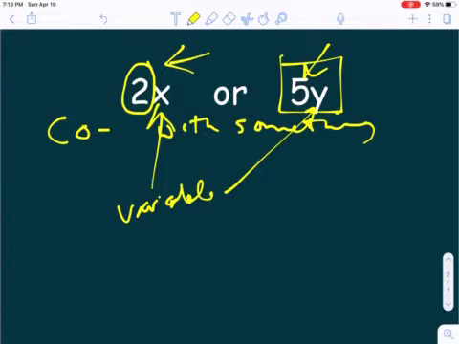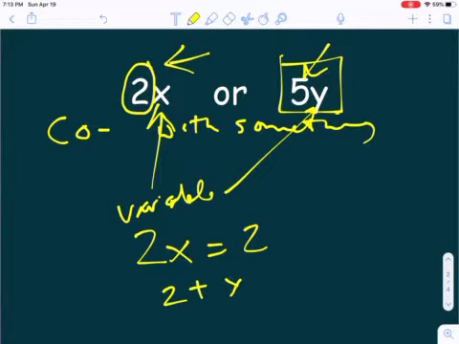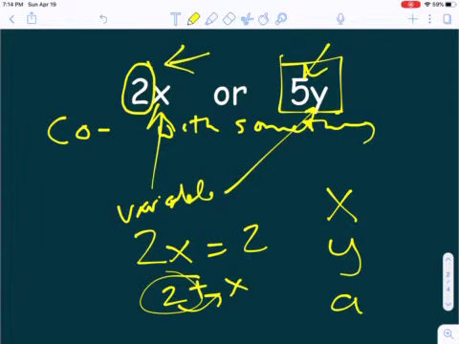So your coefficient is the number, and the variable is the letter. If you think of coefficient, it's the number that always goes with the variable, right next to it, like they look like they're stuck together. So in a case like 2x, 2 would be your coefficient. If you have 2 plus x, 2 is not your coefficient for this one. And when you have anything that's just x, y, or a, you always have a coefficient of 1. They just don't write the 1 all the time because it gets kind of lame doing that. So that's what they mean by a coefficient.